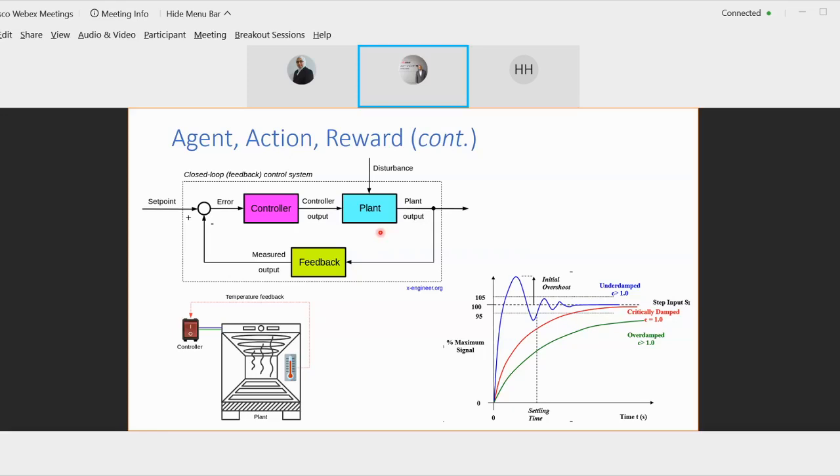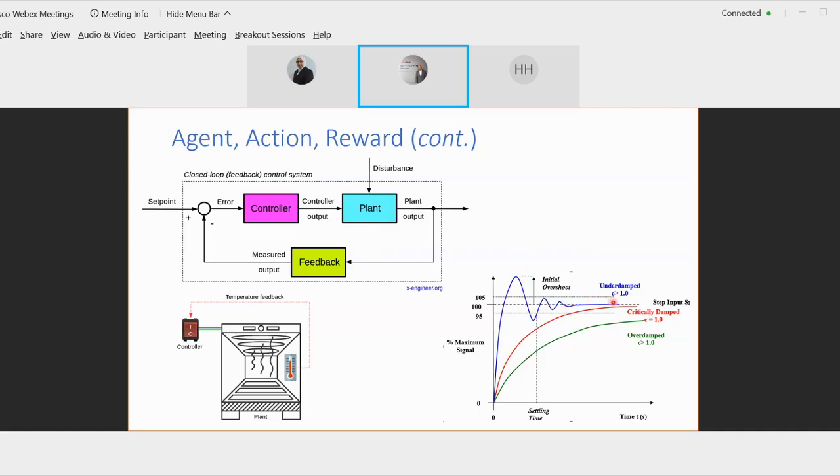Once again, if we tell the agent that the overall task is to take action such that the output should be equivalent to the set point, then probably we'll get the blue line, which is okay.